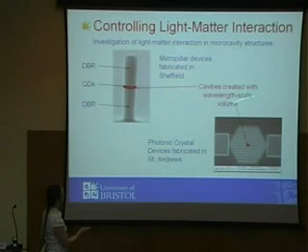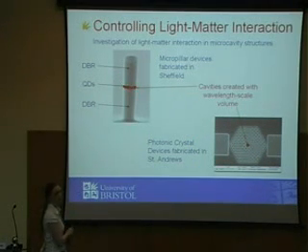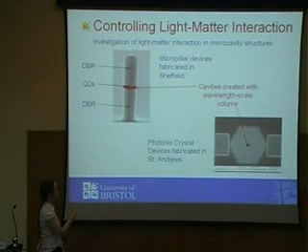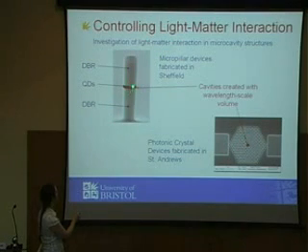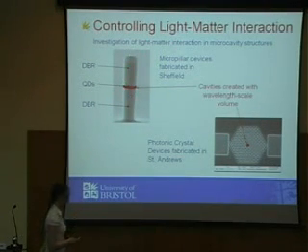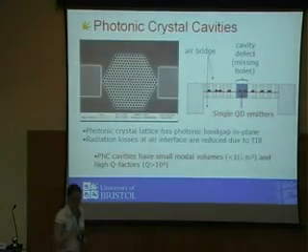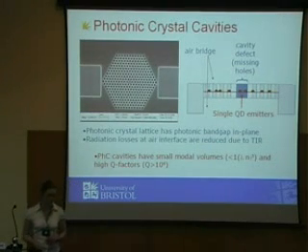The same idea is contained within these photonic crystal devices. We put a layer of quantum dots throughout this structure. The quantum dots are about 3 orders of magnitude smaller than this image here. And we look at the interaction between the emission of the quantum dots and the cavities. So I'm going to explain these photonic crystal cavities in more detail now.